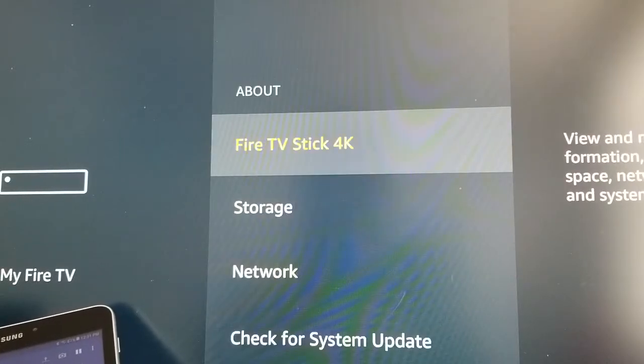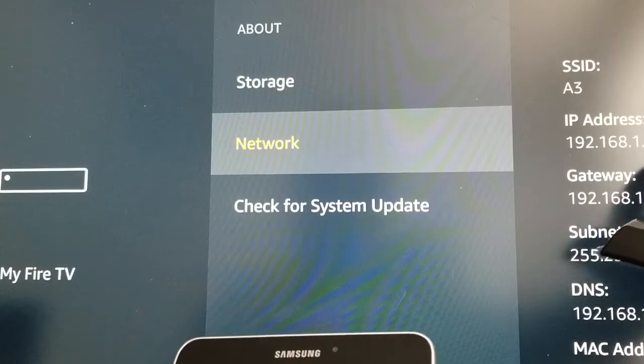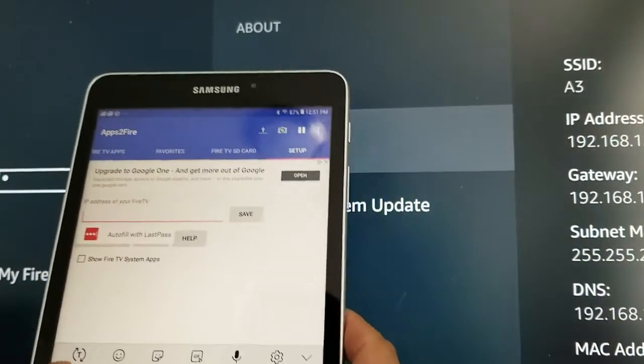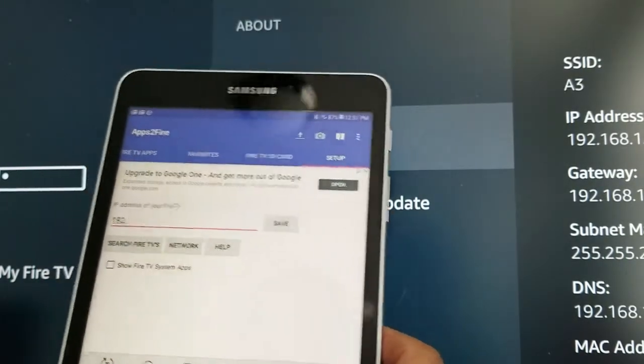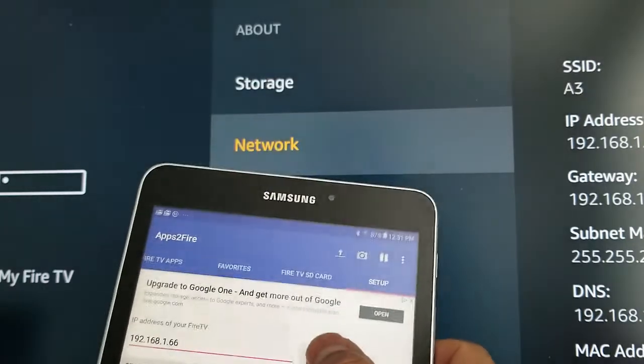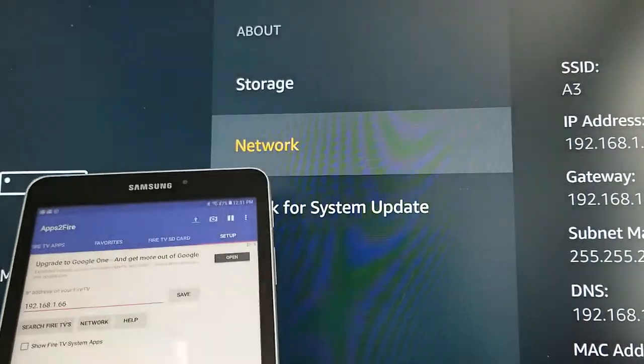And then I think in the About section there's a network and it shows up right here, the IP address ending in 66. So I'm going to type that here, 192.168.1.66. I'm going to save that. Okay, so I'm going to need that later.